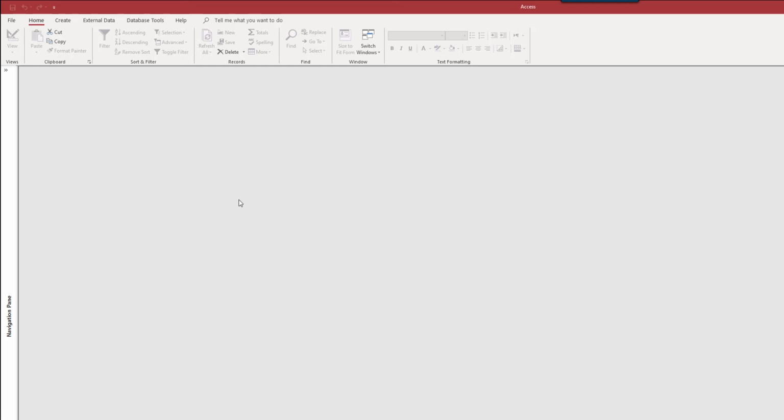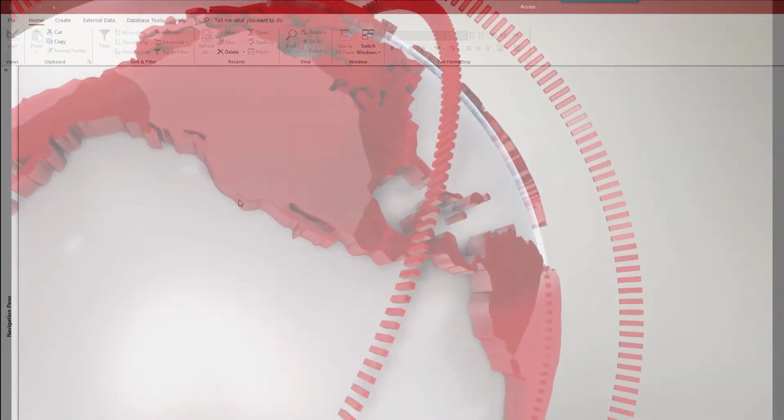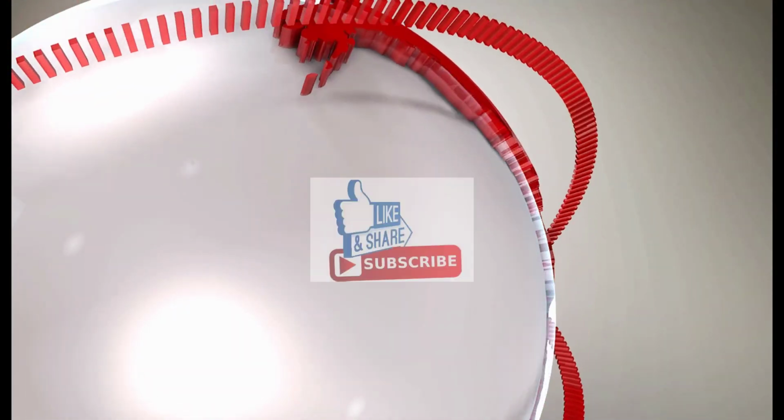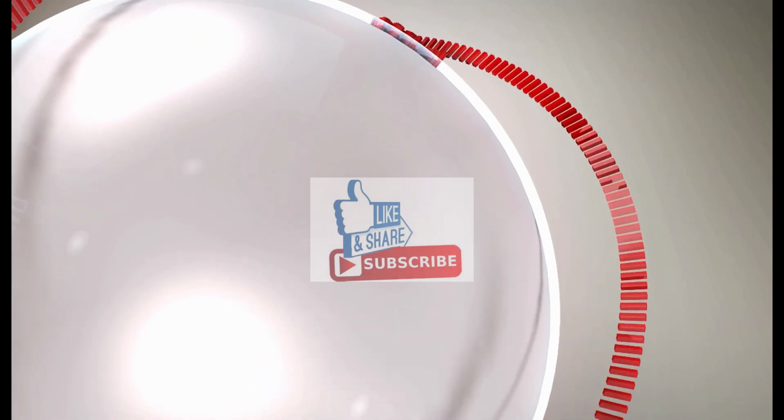Well, there are ways to do that too, and we're going to go into that in the next video when we talk about compiled databases and the Access runtime. You can run an Access database without having Access itself installed on your machine, without paying for all those licenses. And at the same time, you can prevent unwanted access to the tables. That's what we're going to discuss in the next video coming up.